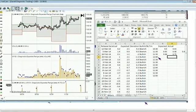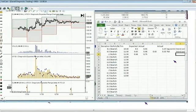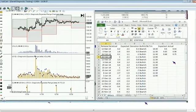All right, and then I also noticed that it made that move and pretty much stayed up for most of the day. But we didn't really get much additional movement. So pretty flat. Maybe I'm going to drop my range because it was flat. And trend stayed with movement. There we go. So again, just sort of noticing, what is the pattern? When am I getting my move, my big move on this?